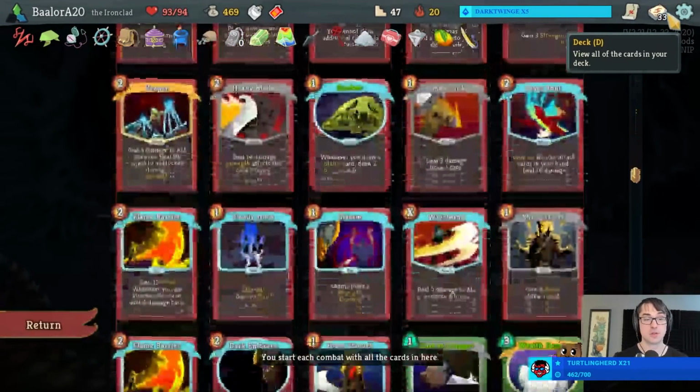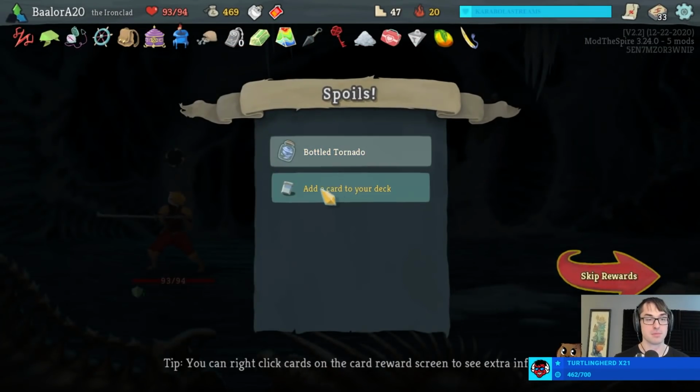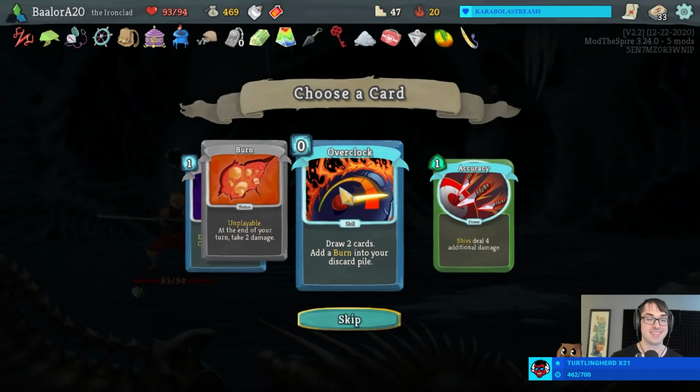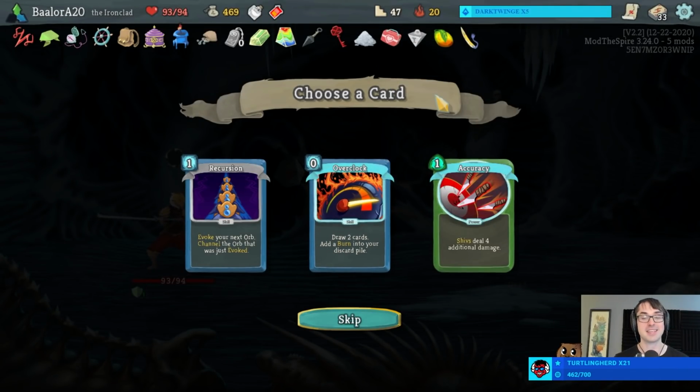Bottled Tornado. That is all we needed for this deck to get really silly. We bottled the Dark Embrace, and we draw all the cards in the world. By the way, Medical Kit Overclock. Let's go. Draw 2 cards, add a burn to my discard pile. Don't mind if I do.